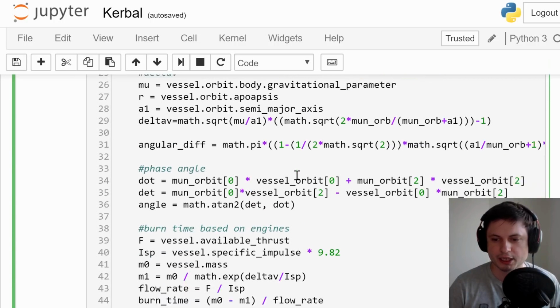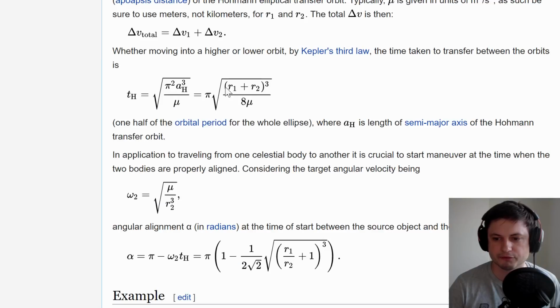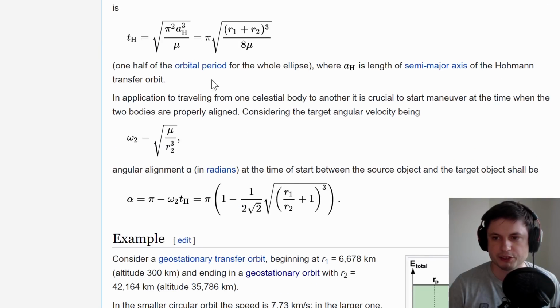Now I'm going to show you how to find the actual phase angle that's needed first, and it's using this formula right here. Now, where is this coming from? Well, this is actually, once again, from the Wikipedia page on Hohmann transfer orbits. Right here on the bottom, it gives you this angular alignment formula. It does look kind of complicated, but basically it's pi multiplied by 1 minus 1 over 2 root 2.